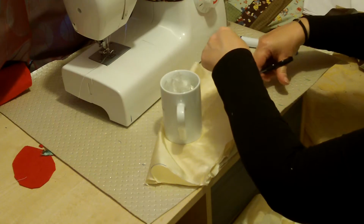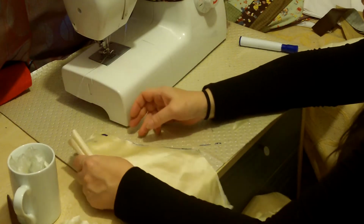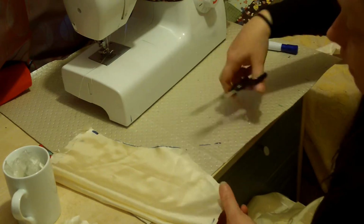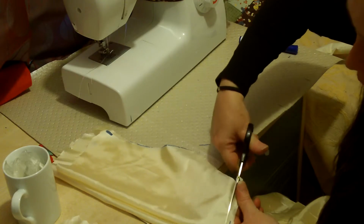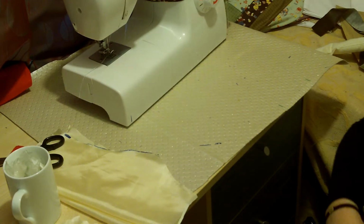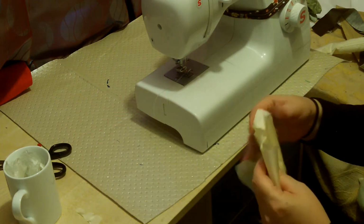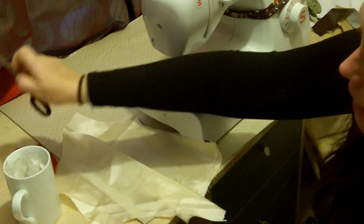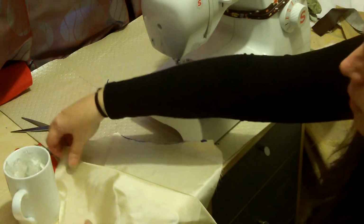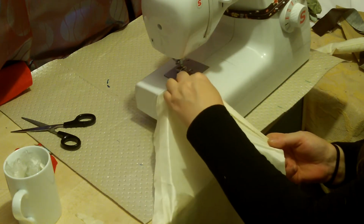So what I've got now is four of those shapes, and I'm making them like I would make a pair of trousers for a child, pair of shorts, sorry, pair of jeans, anything, it's the same design. Obviously I'm using lining, which we all know has a life of its own. So first of all, I need to individually sew the legs up. But what I'm going to do first is fold over these legs and put one line of stitching along there.